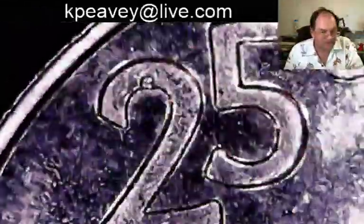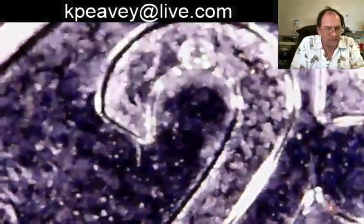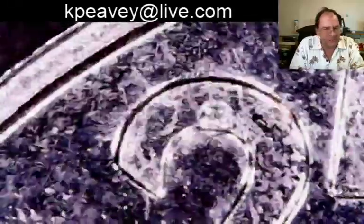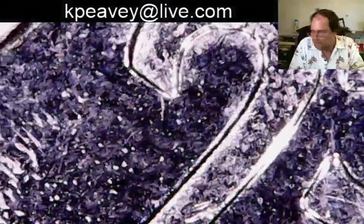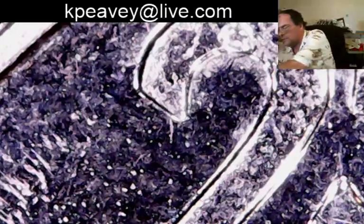Okay, we got something. Look, we got a little die chip on the 2. Let's look at that. Boy, it's so darn shiny, and these are probably copper nickel. And that's a die chip on the 2. Looks like a little crack up above and maybe down below. Where'd that loop go I had? There must be one here somewhere. There's one.